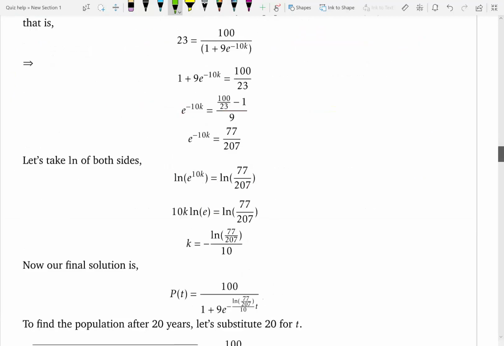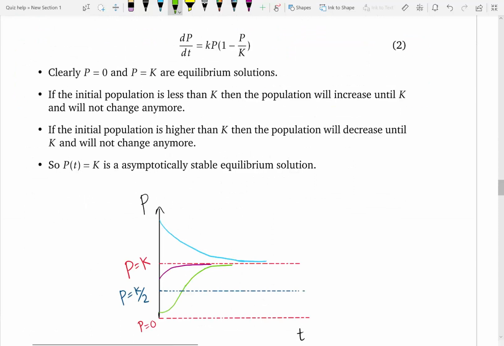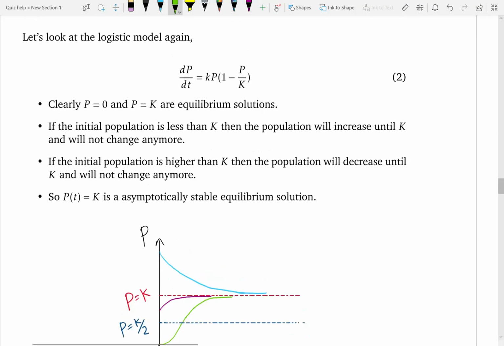Now, let's analyze the differential equation first before we try to solve it. Trying to solve it is a longer process, which is a case for another video. But let's analyze the differential equation. Analyzing means we are really interested in equilibrium solutions. How do we find equilibrium solutions? Well, we make the rate of change equal to 0, dP over dt equal to 0, the right hand side equal to 0, and we solve for the dependent variable.